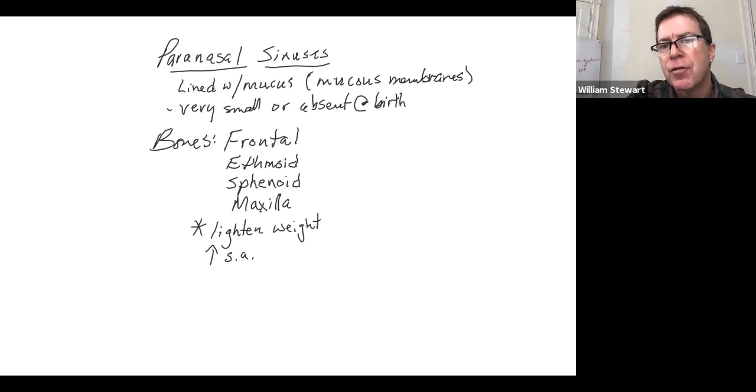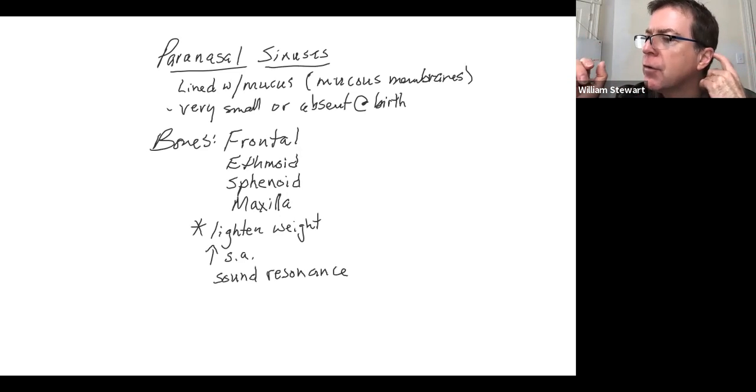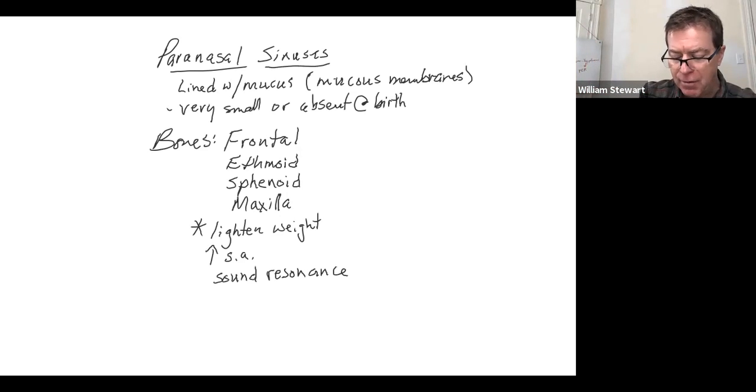And they allow for sound resonance. So when we speak, that sound is generated by our vocal cords down in our larynx. But you know that if you plug your ears, you can still hear yourself, I'm putting air quotes up right now, inside of your head. That's sound resonating mostly through your sinuses that you can hear.